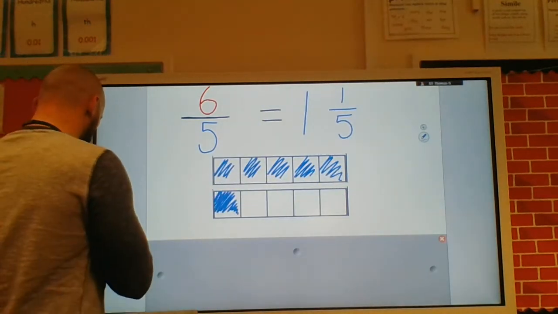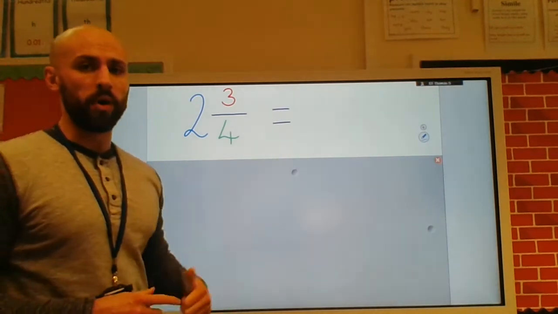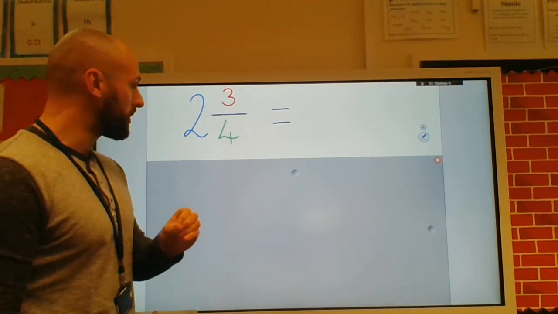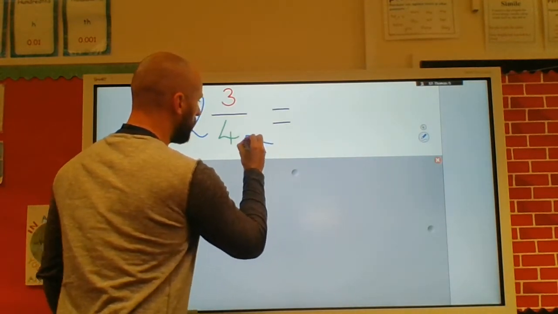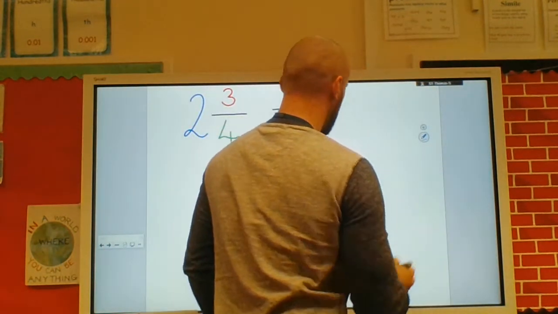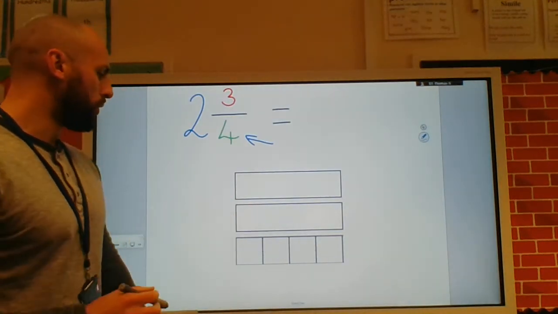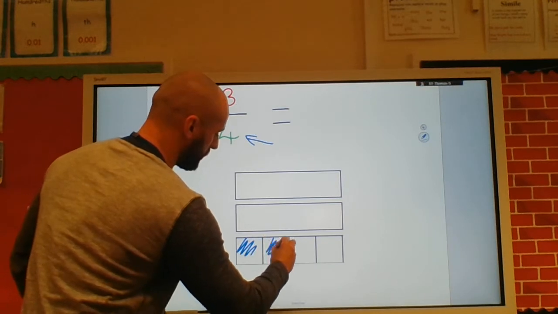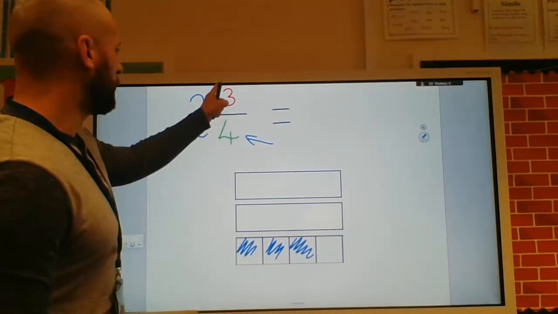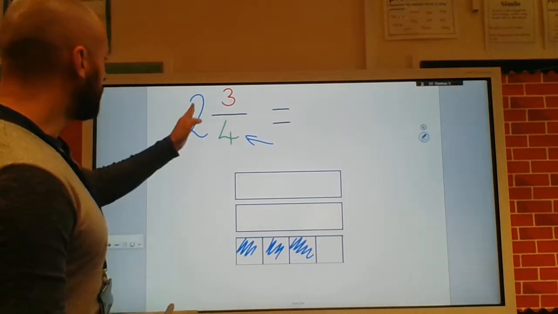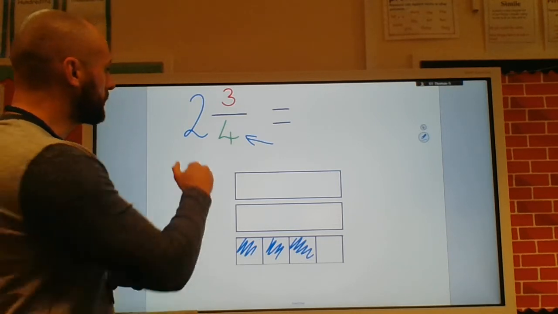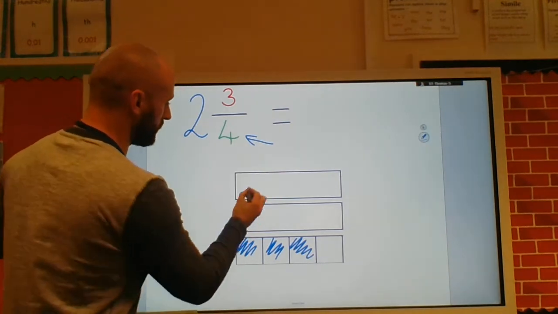Let's have a look at it the other way around then. Here, I've got a mixed number. So how do we convert that into an improper fraction? Well, again, the key to unlocking this is the denominator. Remember, the denominator is how many parts there are to the whole. So, here, I've got 2 whole and 3/4. There's my fraction there, 3/4. So, if the 3/4, if that's broken down into 4 parts, then so must the whole. Okay, because remember, the denominator is how many parts there are to the whole, so each whole number must have 4 parts.